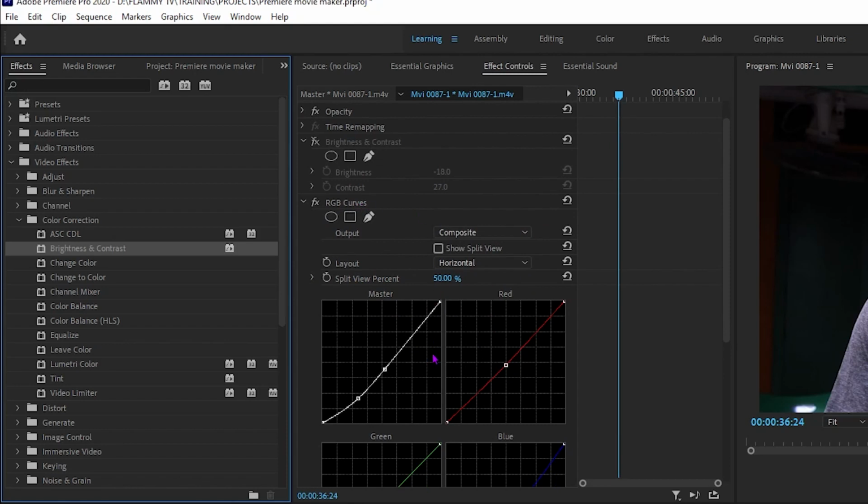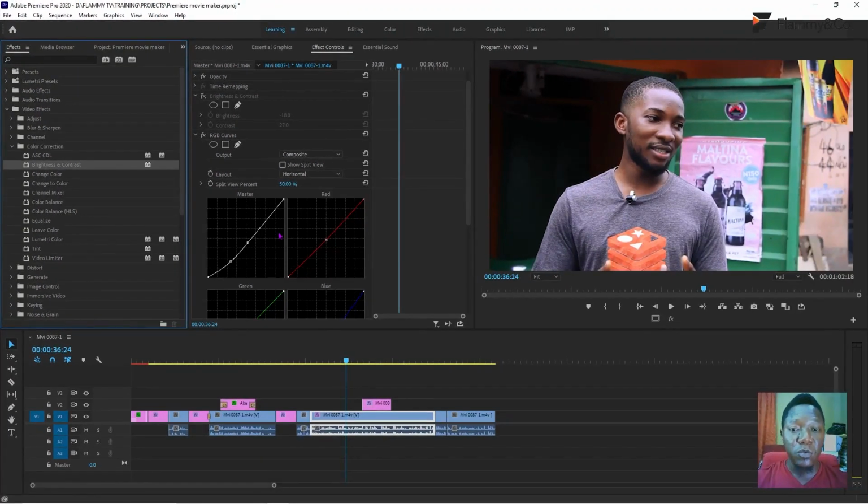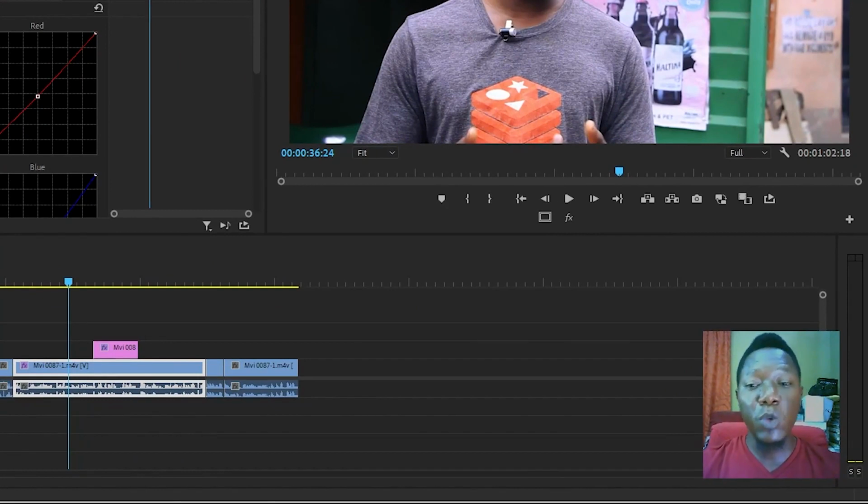So we'll be actually treating that. That is what we call Lumetri. In Lumetri we have the combination of RGB and every other tool in it to adjust brightness and contrast. So we're going to train that. But for the basics, let's just understand RGB, so that when you get to other places where you don't have Lumetri, you can always use RGB and make the necessary color correction in what you are doing.